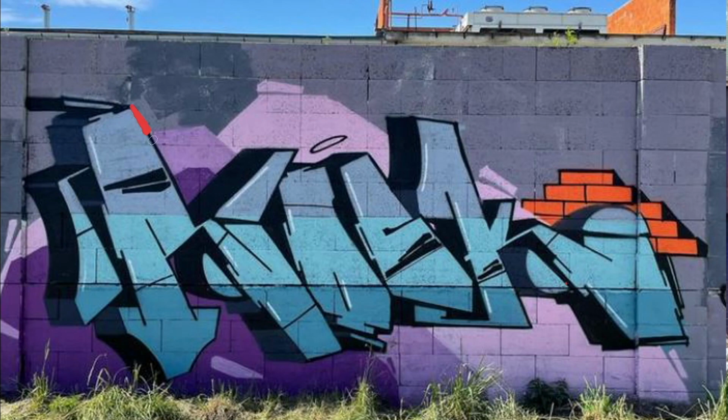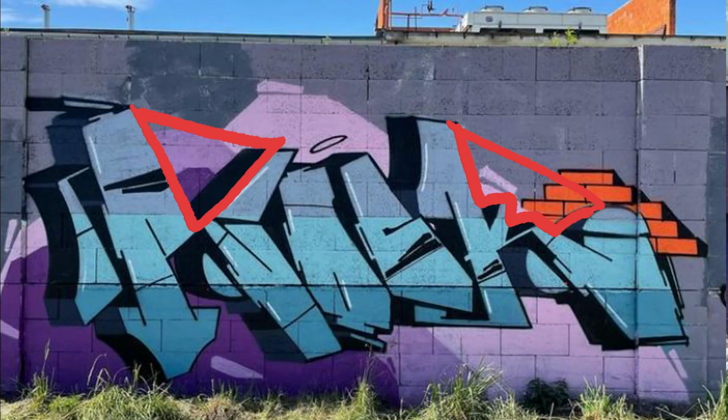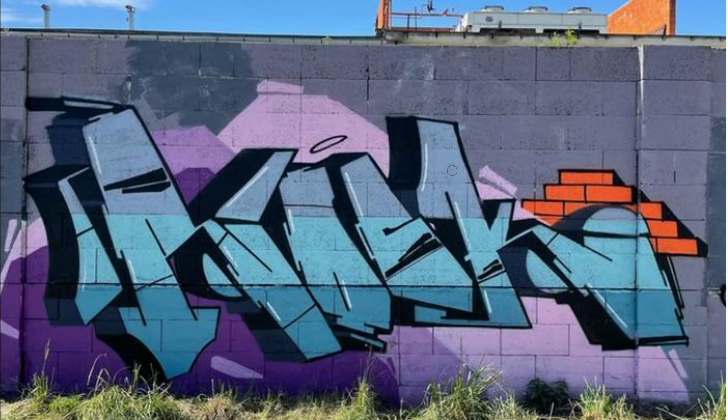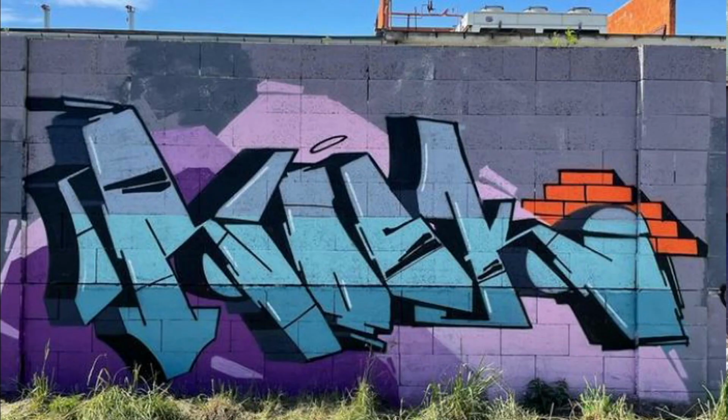When we look at it, we'll see that he's got a lot of negative space here between the R and the I, and he's got a lot of negative space here between this area of the K. And if he didn't have 3D going over to the left, then he would also have a lot of negative space in these areas right here. And it's because of this negative space that the letter structures are actually able to exist. You see, the exact polar opposite is happening, and it's staring at us right in the face with the letter C right here. And that's because he pretty much got rid of all of the negative space here in the center of the C. It has almost no negative space at all, and as a result, it lacks a lot of letter structure.